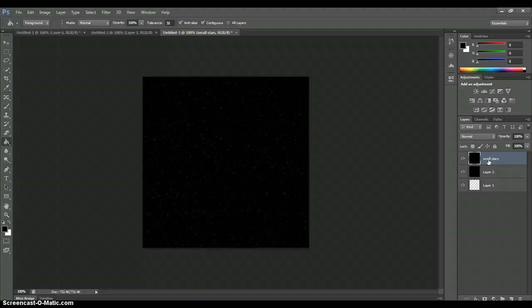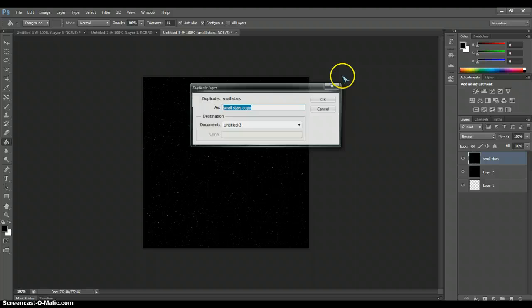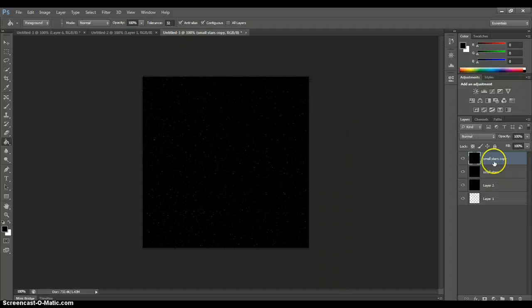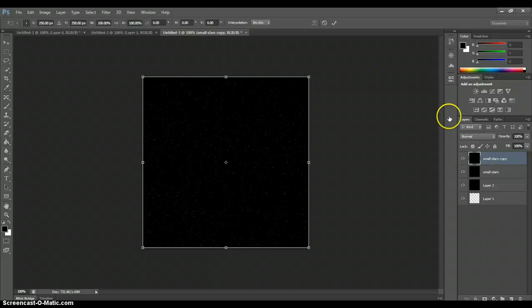So when you're done, I recommend you duplicate this. You hit that. Now you're going to have a copy of this. What we're going to do is make bigger stars using the layer that we copied. So we're going to hit Control T or Command T on a Mac, and we're going to make this bigger.